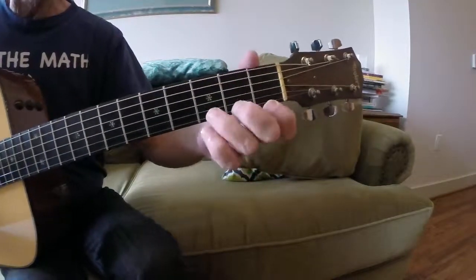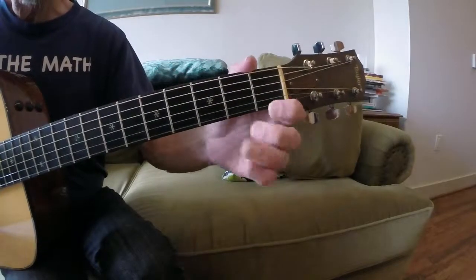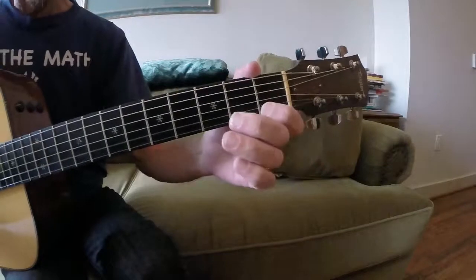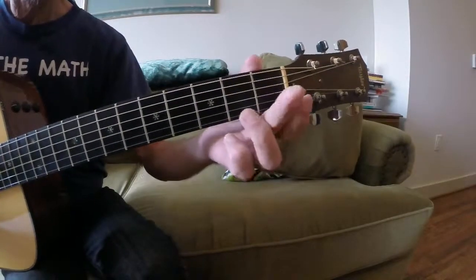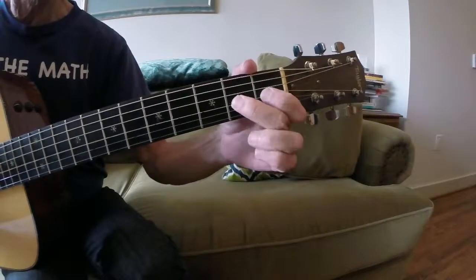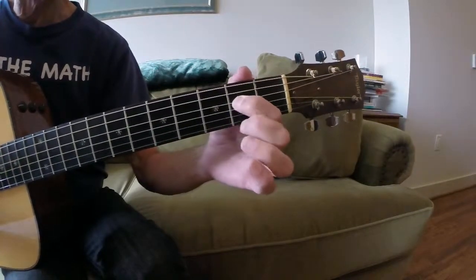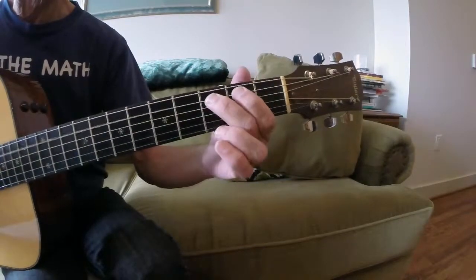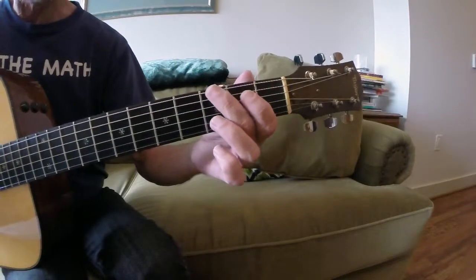What I did there were just pull-offs. We've talked about hammer-ons and pull-offs, so right on the E string, third, first, on the B string, middle and first on the G string, then move it over to the third fret, third fret, second fret on the D string open, and same technique on the A string, and then end with that middle finger just giving you it on the third fret with the big old bend.